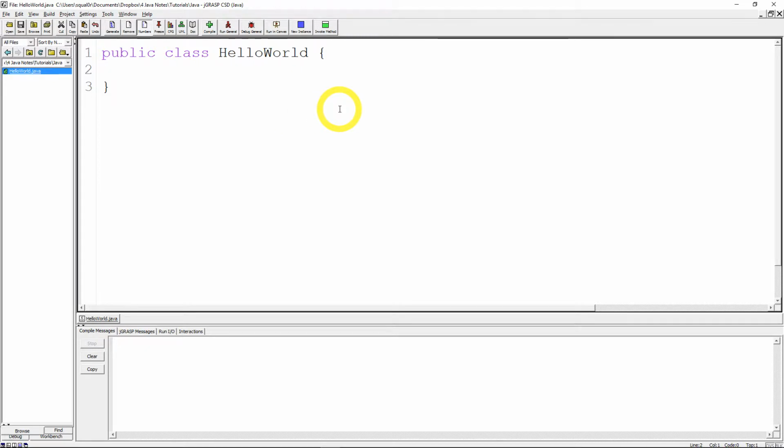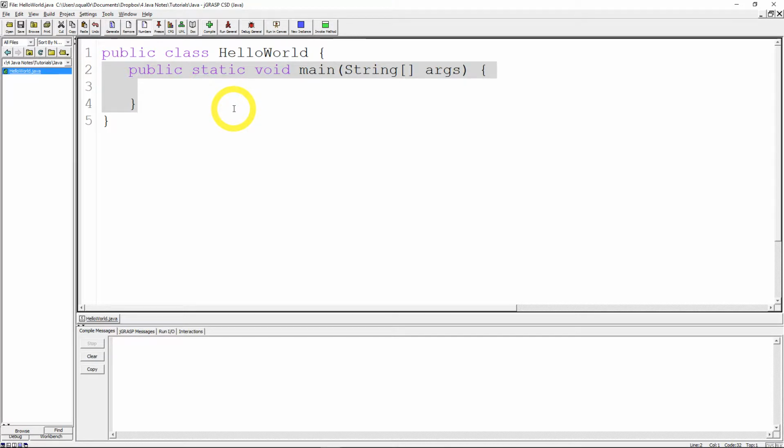Okay, next I'm going to write the main method. So public static void main(String[] args), open and close brace. Get rid of that extra space. Okay, so here is a method, and it's a very special type of method called the main method. And what the main method does, why it's different than any other method, is that when you have an application, it could be either one class or it could be a group of classes.